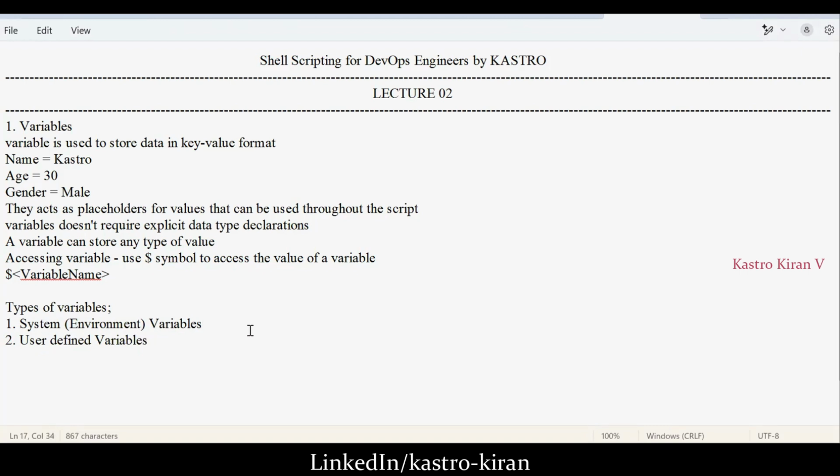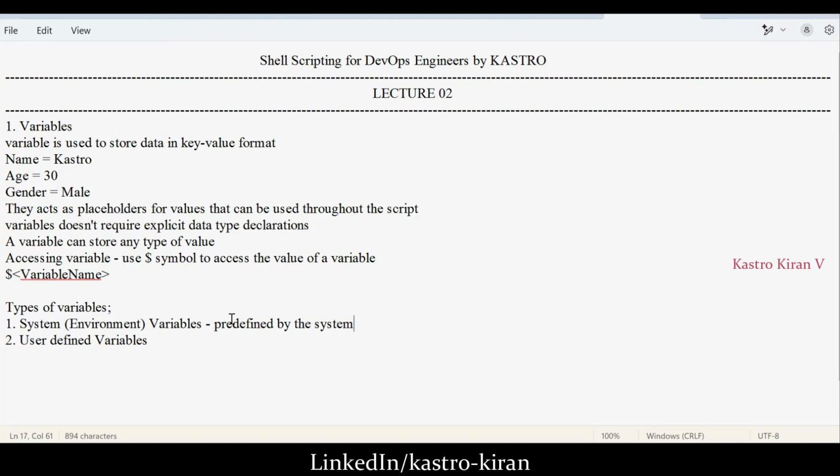Now, what is meant by a system variable? System variables are something which are predefined by the system itself. System means the machine itself. What is my machine? A server, an EC2 instance, or my laptop is my system.